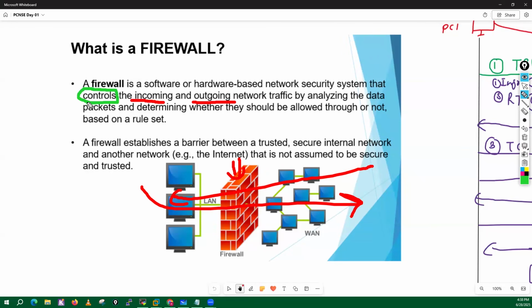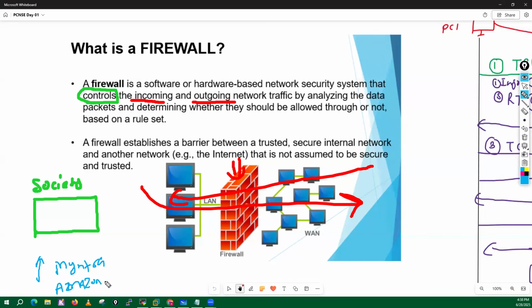Now, guys, tell me one thing. Let's suppose you are living in a society. Generally, when anybody comes, let's suppose somebody from Myntra or from Amazon.com wants to deliver something to you.